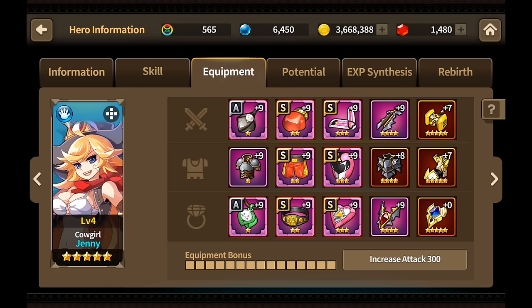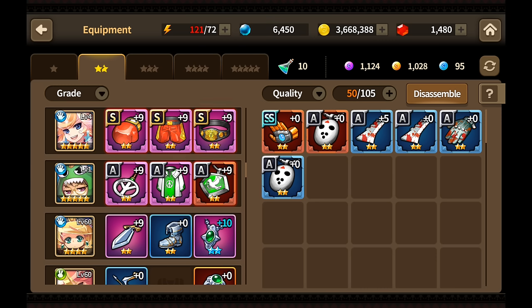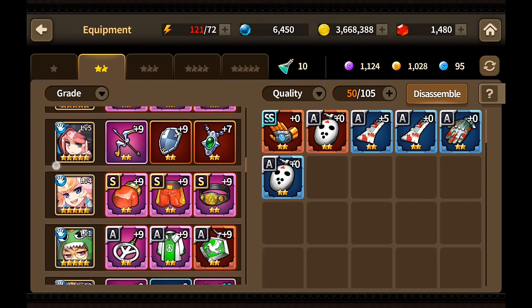She might be a lot worse, actually, than a lot of newer heroes that are getting all this sweet defense ignore stuff. But, oh, also, I'm pretty sure that this set doesn't work for her. Let me see. It says from active skills. So I think you have to use a skill to buff her. I don't think you can activate this set with just regular attacks. But I'll entertain the thought of her going in slot.